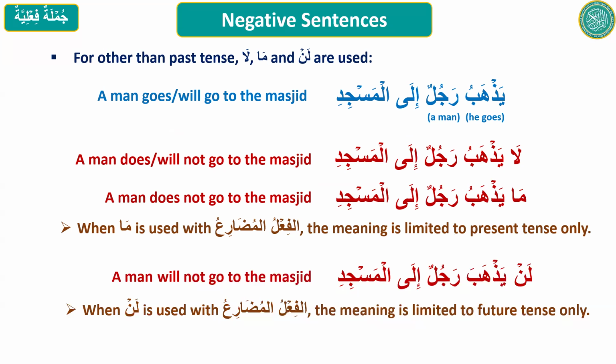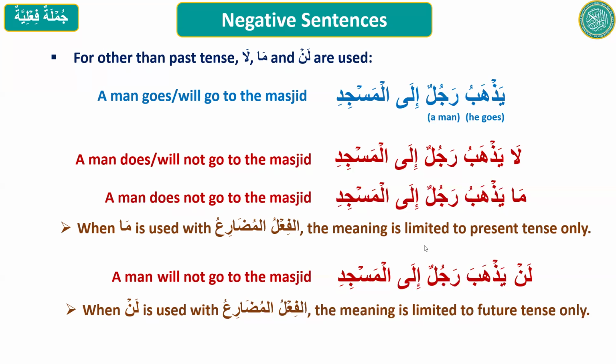And one more thing, when lan is used, the fi'l al-mudari changes a bit. Its haraka on the last letter is changed to fatha, and if it ends in a noon sound, then the noon is dropped. We will learn this again separately. So lan is not the only word that does that. There are a bunch of words that do this, and we will learn this as a separate concept. So don't worry too much. Inshallah, you will be very familiar with this concept soon.